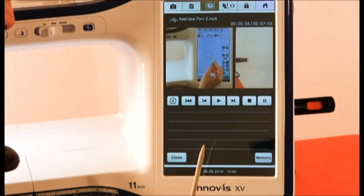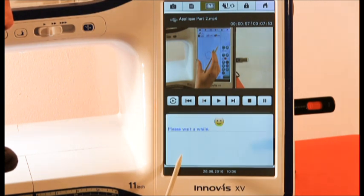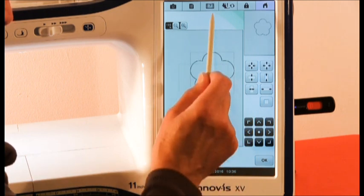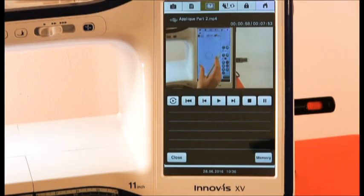So I'm happy with the size of that now. So it's pause. Crucial. Close. Okay. Continue to do whatever it is you're doing, and then back to the video. Crucial thing to remember, and what you have.